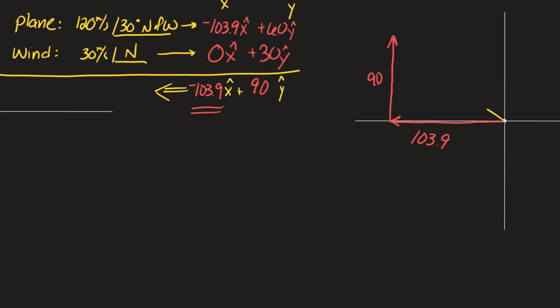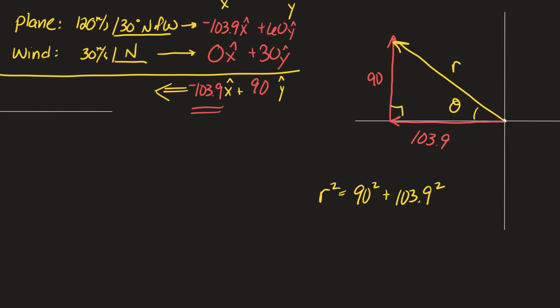The plane actually is doing that. That's the result. Complete the triangle by starting at the origin and going to the tip of the last vector. It should create a right triangle where you can find the angle and the length. Again, back to trig. Now I'm going to use the Pythagorean theorem here. Why wouldn't I? It's easy. So r squared equals 90 squared plus 103.9 squared.